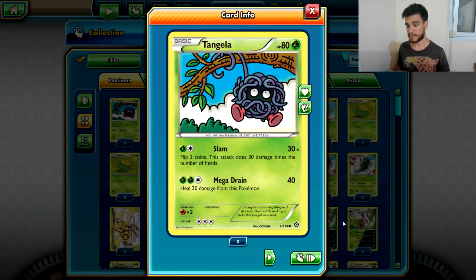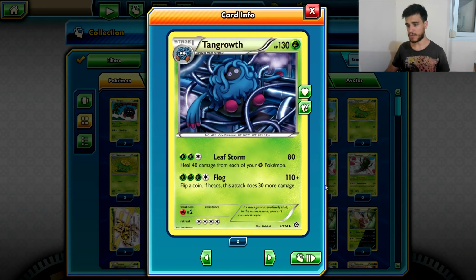Tangela, Slam, 30 damage times, flip 2 coins. Okay, and Mega Drain, 40 with 2 energy. Okay, that's a 1, maybe a 2. Evolves into Tangrowth. HP is good, very good for a Stage 1. Leaf Storm, 80 damage with 3 energy, and heal 40 from each of your Grass type Pokemon. That's good. And Flog, 110 damage with 4 energy, plus flip a coin, if heads it adds 30 more. That's a 4, I would say. For an uncommon, definitely a 4.